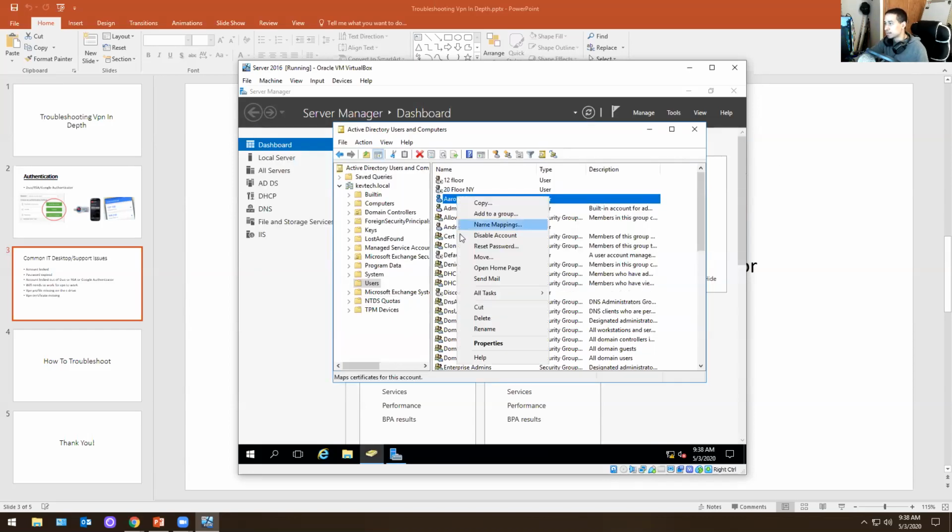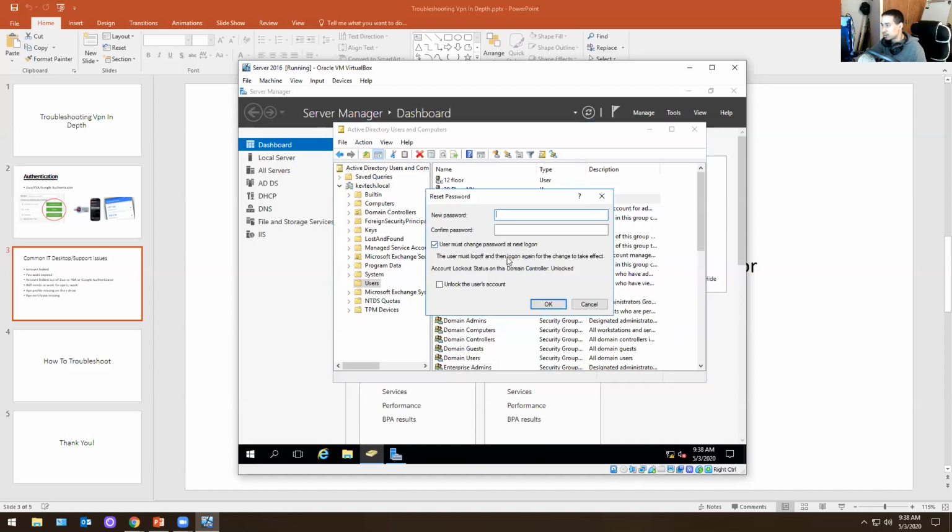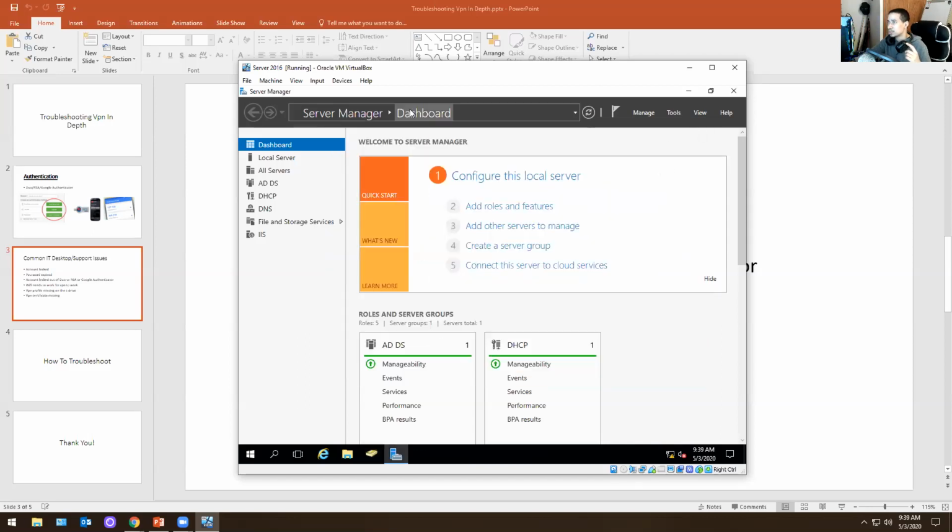So you right click here, reset password. You put whatever you want. Don't put user must change on next login, because I notice that causes a lot of problems when people are connecting to VPN. Don't do that. Just uncheck that. Change the password for them. And then while connected to VPN, do Control Alt Delete and change password and help them do it that way, if that makes sense. So you change the password, and then, can you please do me a favor? You're on VPN now.